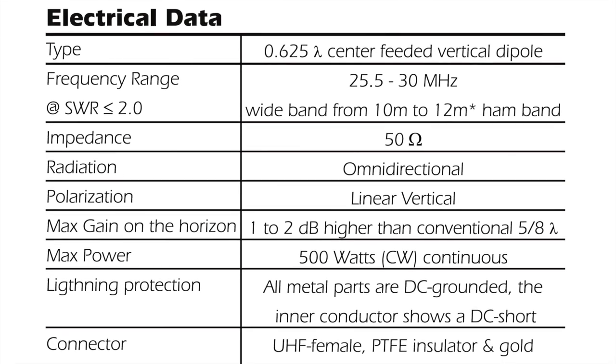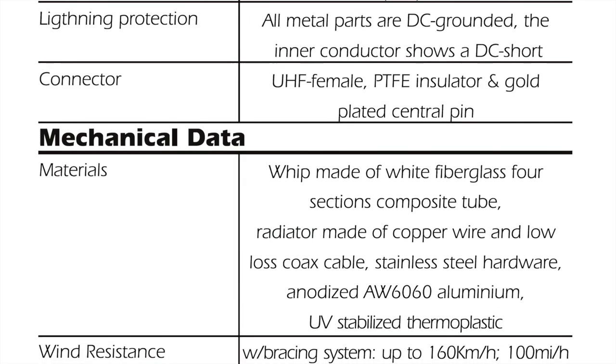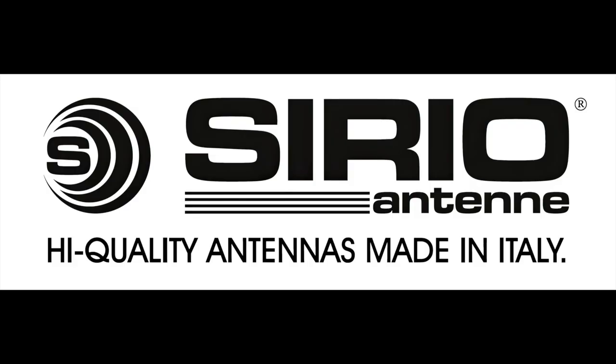This antenna is designed for use across the 27 megahertz CB band and the 10 meter amateur band, but my experience shows that it is a great performer from 24 megahertz, including the 12 meter ham band, right up to 30 megahertz. We also have many shortwave listeners who regularly watch this channel — this antenna can be used quite successfully for monitoring the frequency range between 15 and 30 megahertz. Below 15 megahertz as a listening antenna it drops off significantly in performance, and other antennas would serve you better. However, in this current climate of high sunspots we find greater use being made of the higher frequencies by international broadcasters.